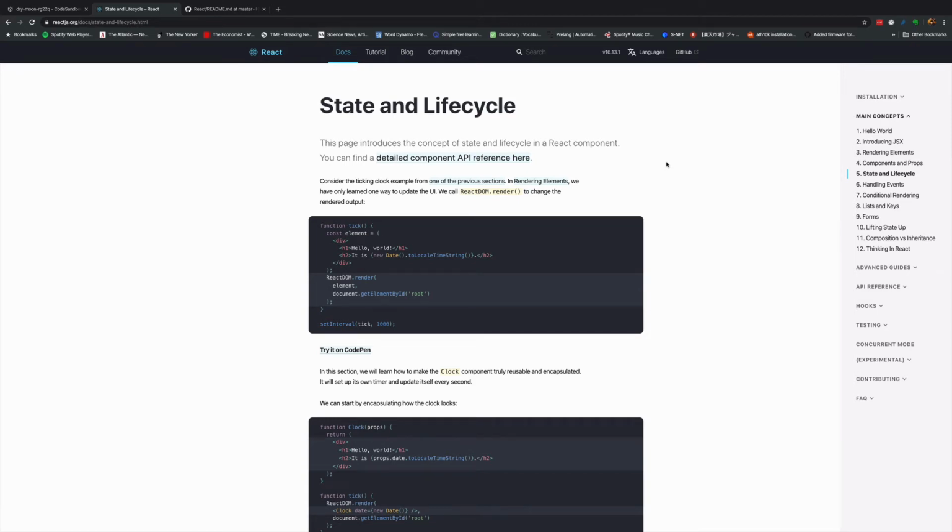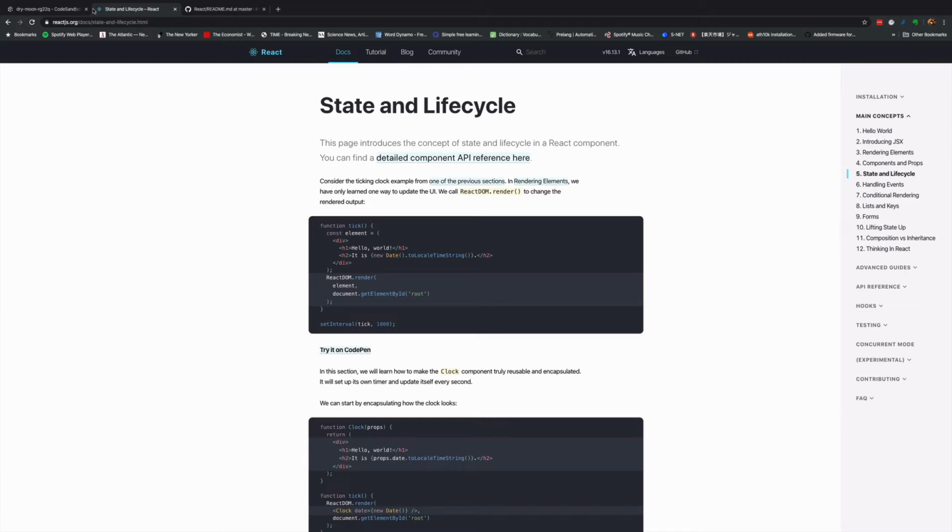In the last class, we saw how we can make components in React, how we can pass data around from parent components to child components using props. Today, I want to talk specifically about state. State is how a component can take charge of the data on its own. It doesn't need to be passed around by the parent component. It can store the data on its own and manipulate it, and React will render it accordingly.